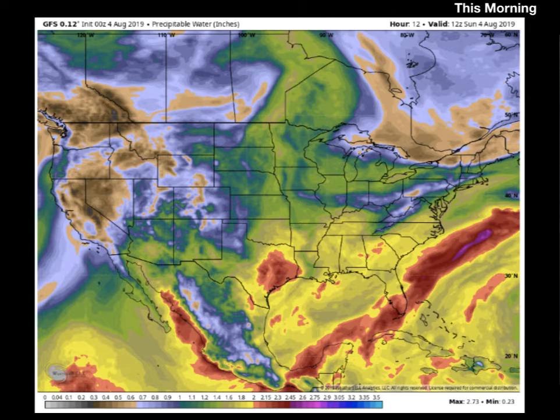This is generally a recipe for fairly abundant showers and thunderstorms. If you were near any of them yesterday, you knew about it — you could hear the thunder, see the dark clouds. Some pretty impressive-looking cloud formations. But the storms quickly die out, and when they do, they make the area around them fairly stable, and that makes other storms hard to form. So you can have a storm really close by and think you're going to get some rain, but moving so slowly it's hard for it to get to you, and it generally dies out pretty quickly in the low-shear environment.